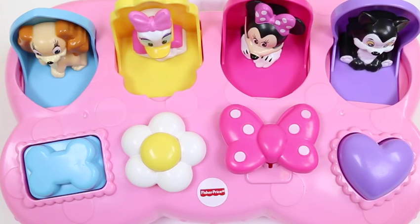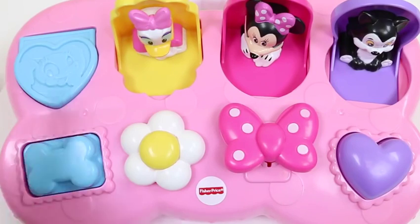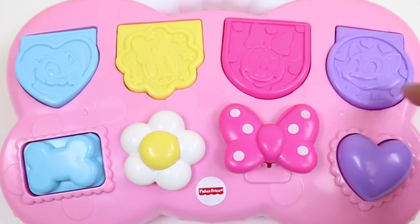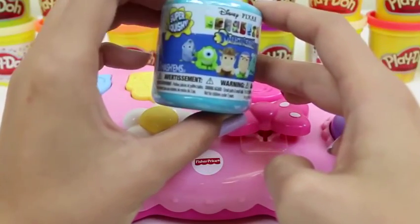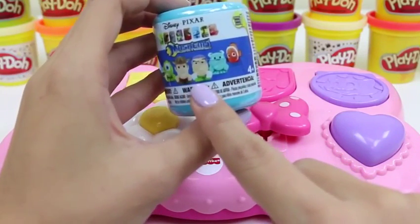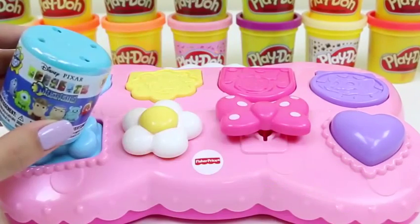Now let's count how many characters we have. Lady's number one. Daisy's number two. Minnie's number three. And Figaro's number four. I thought it'd be fun if we gave them some friends. So here are some Disney surprise toys. We have Dory, Mike, Woody, Buzz, Sully, and Nemo.